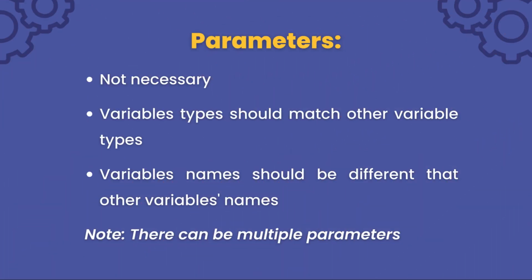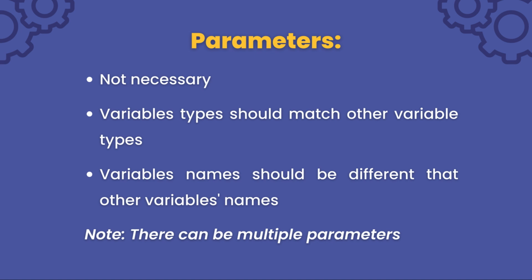It is important to note three things about parameters. Firstly, they are not necessary. You can just leave what's inside the parentheses blank and not enter any parameters. This will be called an empty constructor. Secondly, the variables in the parameters are usually parallel with the variables declared before the constructor. This means that the variables should be suited to store the same kind of data that the variables declared earlier store, because eventually you are going to set these variables equal to each other.